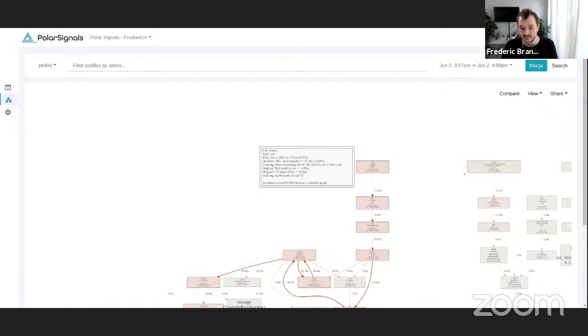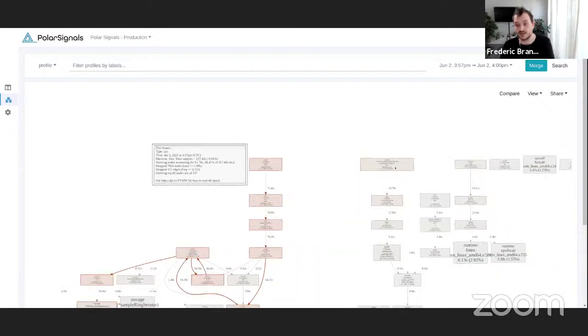But the idea is you could take these merge queries now and compare those as well. And the reason why this is useful is now we can actually merge all of these reports and compare different versions of software.